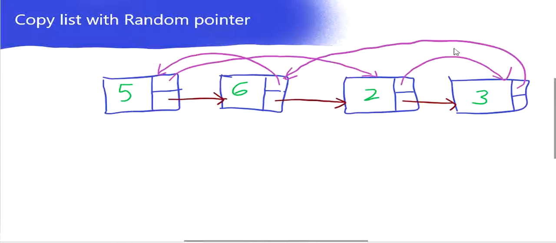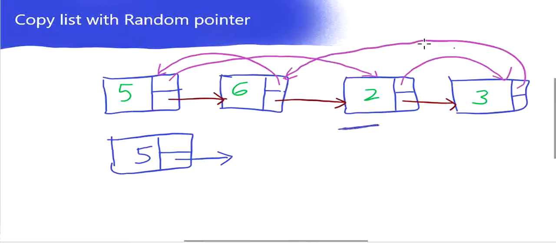So how do we do it? So first let's consider we are going to create or clone a node. We first have created a node's clone and we point its next pointer to its next node. But there exists no node to point its random pointer. So we have to create all the nodes first in order to point our random pointer. That is the first key.